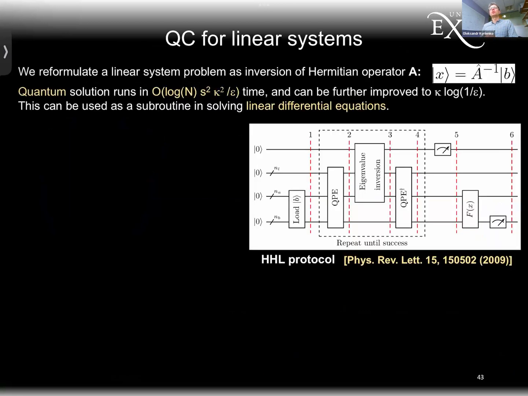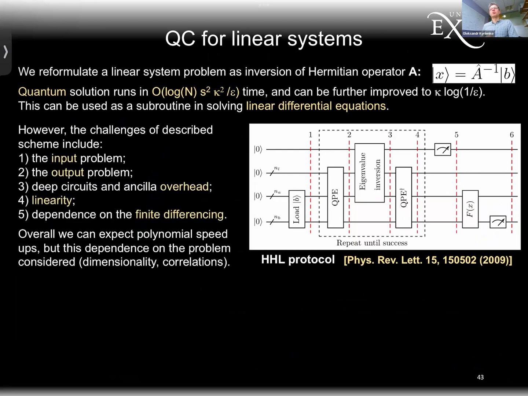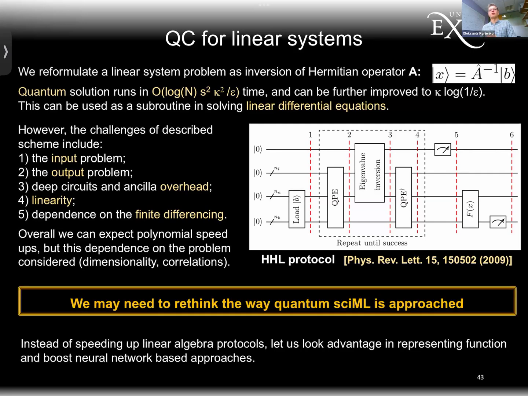And quantum linear equation solvers were proposed already some time ago by Harrow, Hassidim, and Lloyd, saying that yes, we can in principle do matrix inversion on quantum computers exponentially better than classical computers. But there was a problem because this is an extremely deep circuit. So you will need many gates, many blocks. So each block is actually quite involved. You need to load this state that sometimes is problematic. And you also need to read out the state, which unless you have access to all amplitudes is extremely difficult. So that was the bottleneck of quantum linear solvers, and same for differential equations.